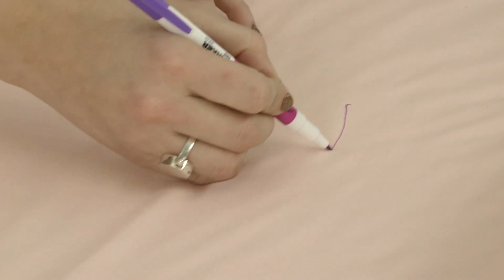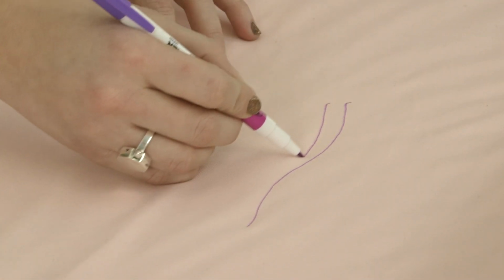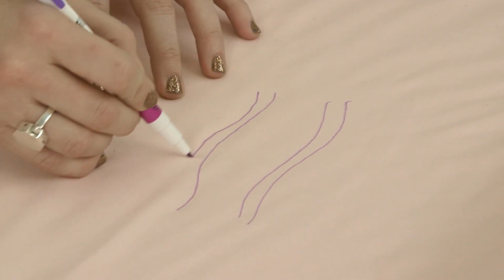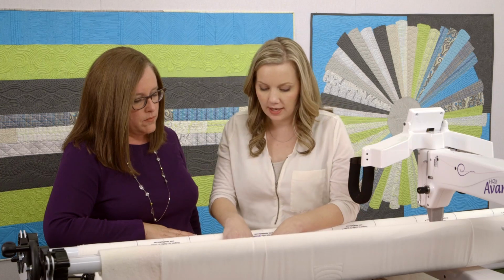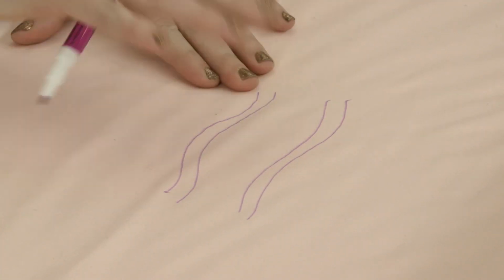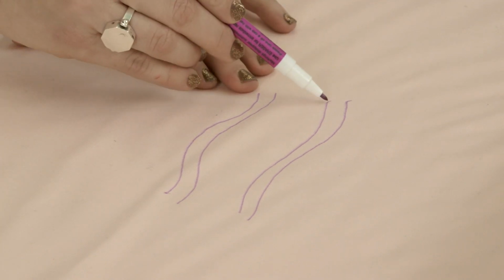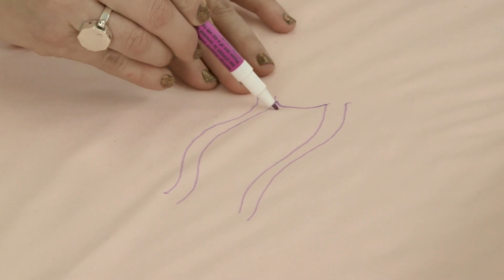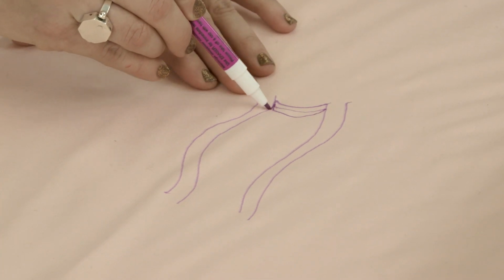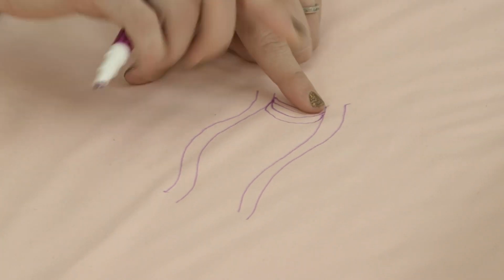So let's imagine that we have a couple wavy lines that we've already quilted, and we want to fill in between them with the arc shape. And what's really great about it is it has a contrast in direction. So you have your horizontal, your vertical, and your horizontal, and it makes a really nice look. Well, before, when we've talked about the arcs, I've kind of traveled like this. But you could actually tuck it in here where it's almost like it's going to merge into this line.